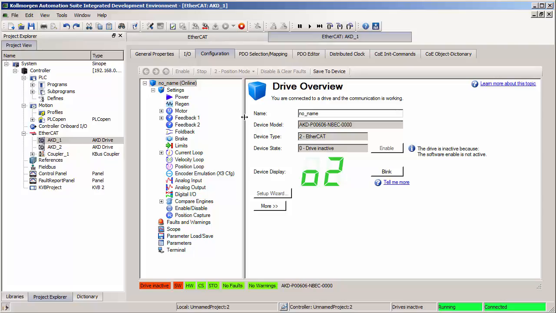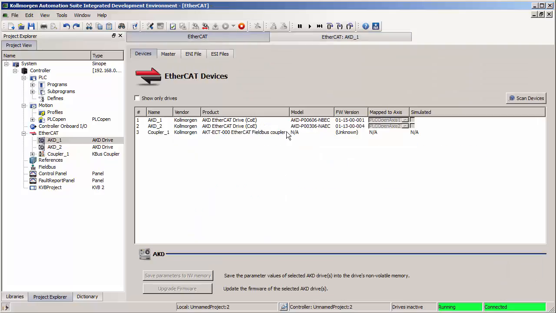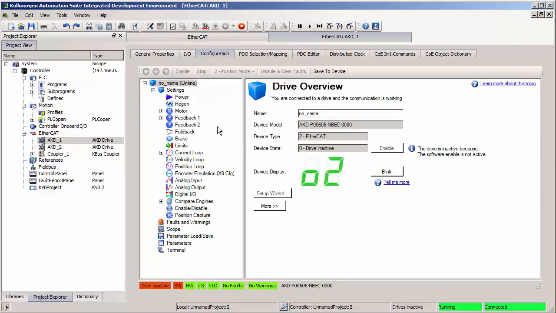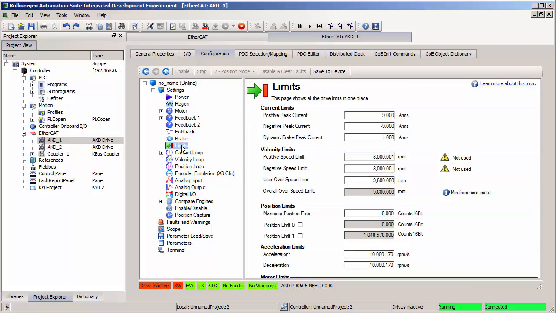set up IP addresses to each node, because we're using the generic EtherCAT address 1, 2, 3 in the order that they appear on the EtherCAT network, and we're using the same EtherCAT cables that go from the controller to each EtherCAT node, so you don't have to have extra cables in your control cabinet going to each service port of each AKD drive. Once these screens are active, while your motion control program is running, you can go in and access different AKD drive parameters.